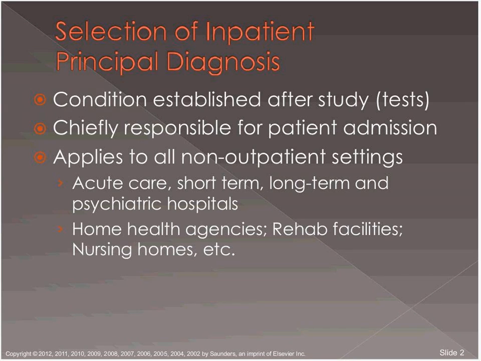We are in Chapter 31 of the Step-by-Step, focusing on selection of inpatient and principal diagnosis. It will be focusing on sequencing and specific guidelines to inpatient versus outpatient diagnosis coding. If you have issues with diagnosis coding in general, you may need to review how to specifically code diagnosis coding. This is one branch of coding where you have to take your time to code to the highest level of specificity, or the answers will not be correct.